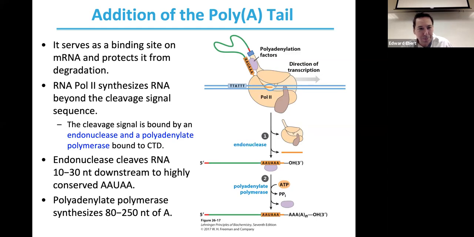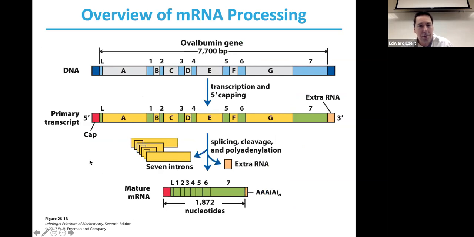I'm just rambling. But typically, we're going to see our poly A tail be somewhere between 80 and 250 nucleobases in there. All right, so if we look at our massive overview here, we have our DNA that gets transcribed into our RNA. We have it put on our methylguanosine cap, and possibly a couple other methyls in there, but the methylguanosine is going to be the start form. And then we have our poly A tail here as well. Okay, we splice out our introns through whatever mechanisms that we have. Okay, and that means we'll also end up cleaving off a bit of the poly A tail as well, but we retain some of it. And then we end up with our mature mRNA with our various exons in here.